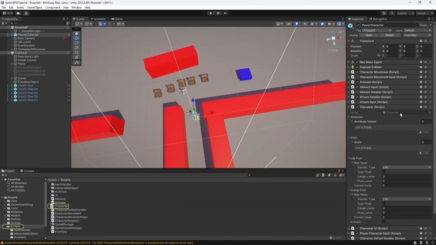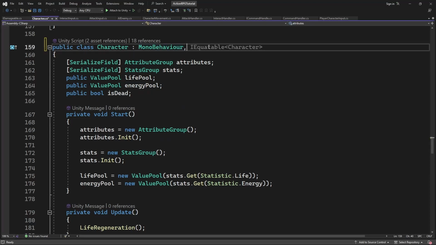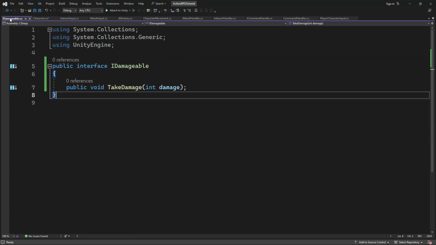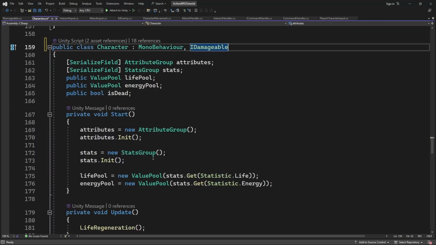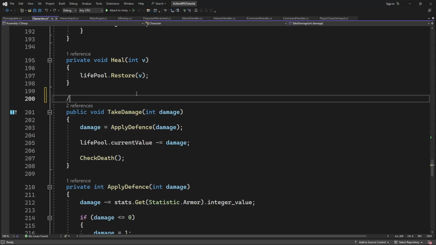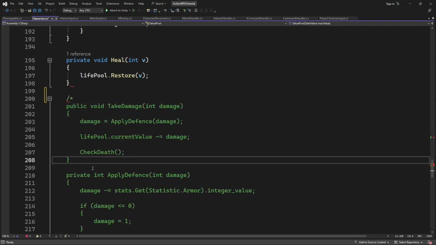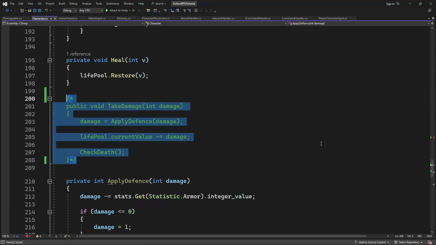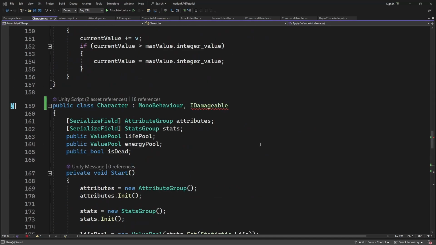Now inside the character we will make him IDamageable, and we already have a take damage implementation, because our take damage method in the character has exactly the same name and parameters. Just to make sure, let's comment out the damage method. Now if I go up, our interface will complain that we haven't implemented the take damage method.